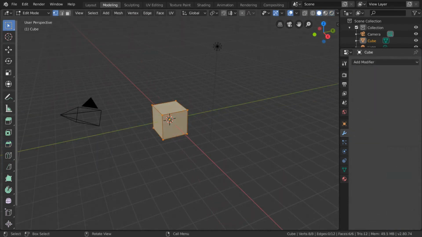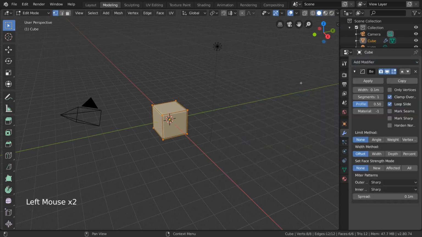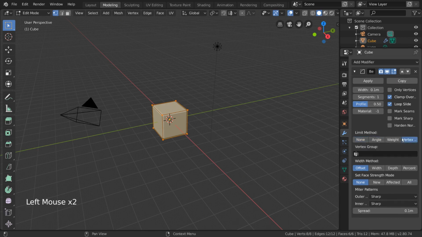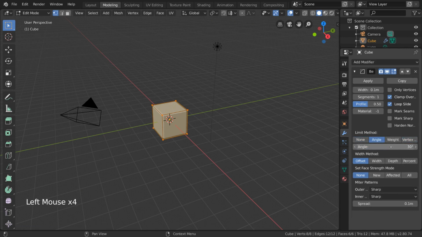Another way to bevel is with the bevel modifier. Simply go to the wrench icon for the Modifiers tab and select Bevel Modifier from the drop-down menu. You can see that this has very similar settings as the Bevel Tool operator panel. One important setting that differs is the limit method. This is how you can set the threshold for when the modifier should bevel your mesh.